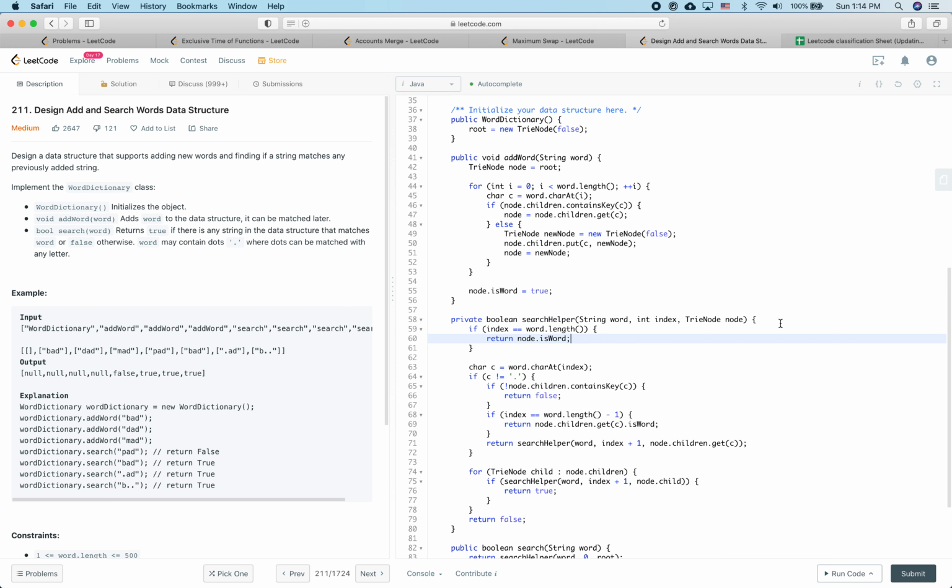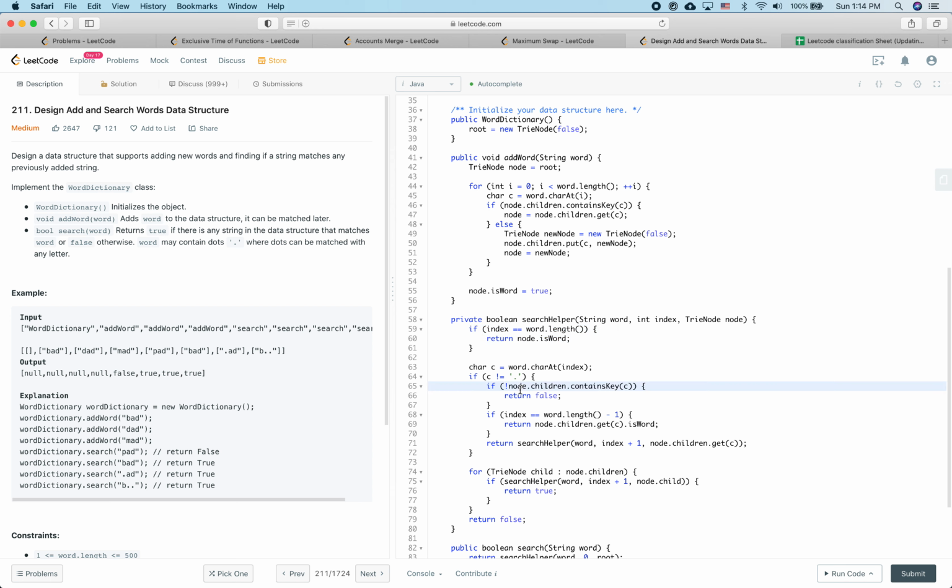Okay, so the thing is this: if the last character is not a dot, then it is never going to reach this condition. The condition to reach this is that the last character is not a dot when we search.